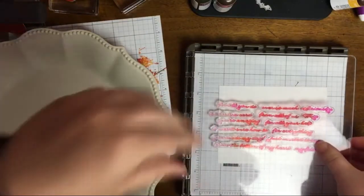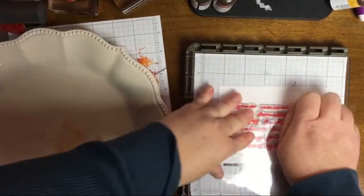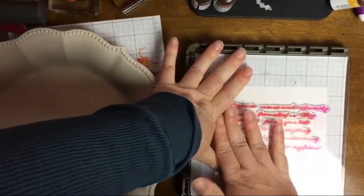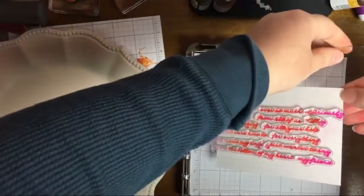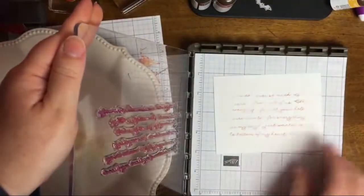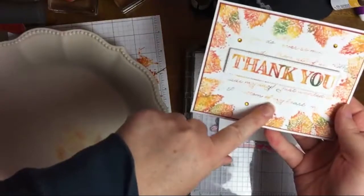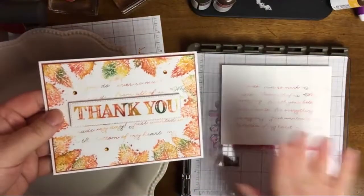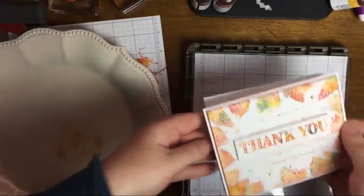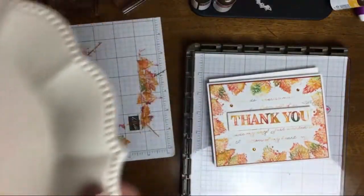Actually, I'm wondering if I should do the one I just did with the edging. It's okay. So this might be a little on the light side because I already used this baby wipe, but you get the idea. Okay, and so it creates this writing here, and it's in that multicolor look. So that's how you end up with this card. I just wanted to mention that because you can really play around with it, depending on what you want to do. But now let's put a couple of our cards together, and we're just going to keep them simple.